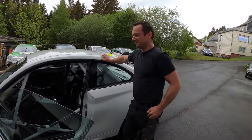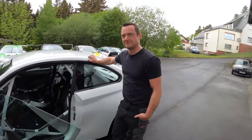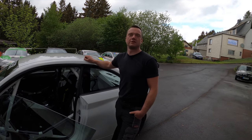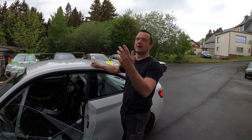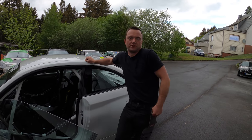It's more of an endurance car. You don't get out with bleeding ears, and you still have air conditioning, I think. Yeah, exactly. That's what I left in. Honestly, it's going to be like 15 kilos, and it shuts off on full power anyway. So if I go all the way up Kesselchen, you can feel it gets warmer in the car because the aircon is automatically controlled and turns off.